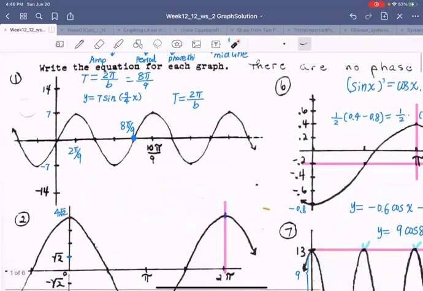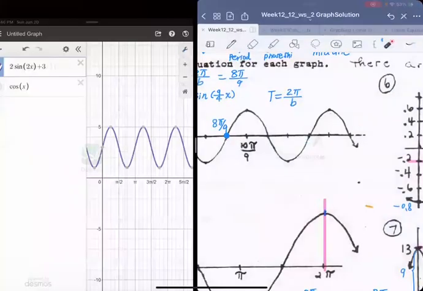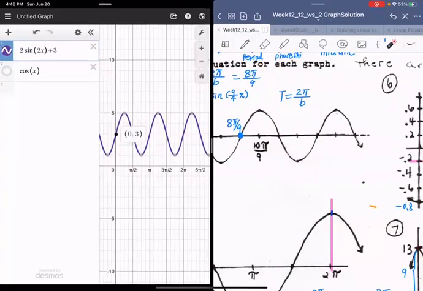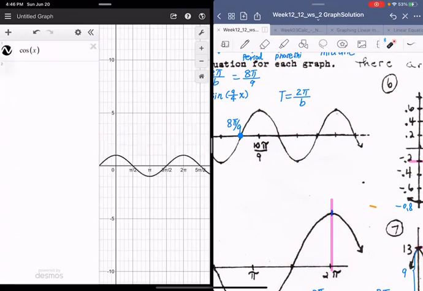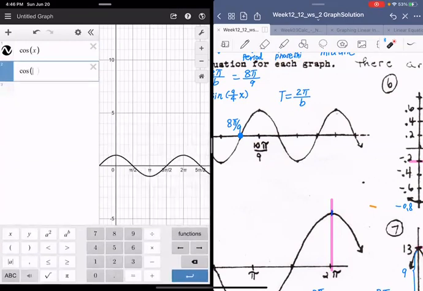These two graphs look a little bit different. This guy starts from this position. This guy starts from the highest point. So what happened? For sine, when x equals 0, sine starts from the midline position. But cosine starts from the maximum position. So we have to watch out here. We have to be very careful here.